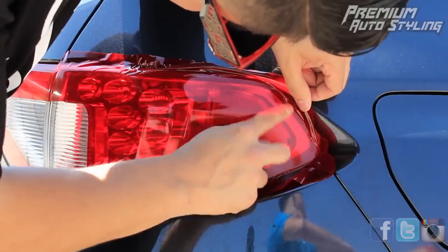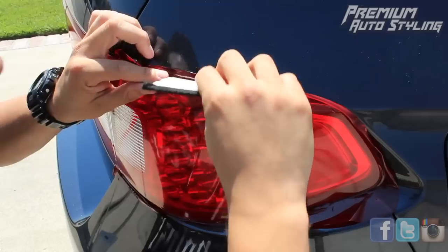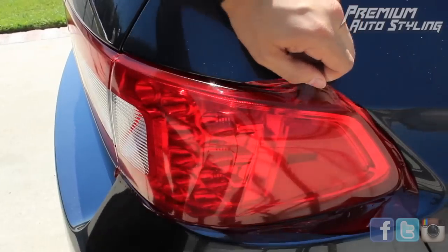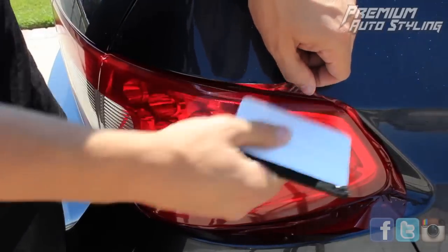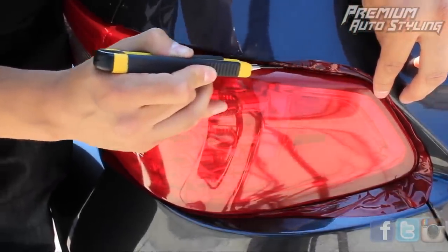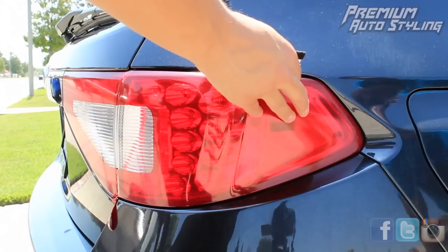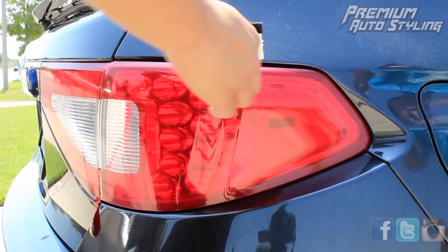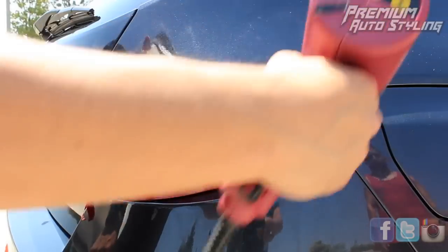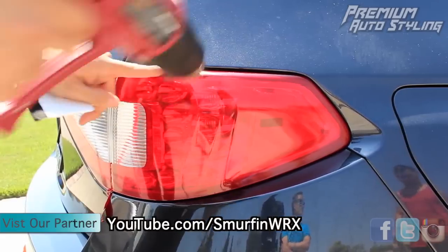Make sure you buy the correct product. At Premium Auto Styling, we sell nothing but the best materials and products for your car. The overlay has excess bleed area on top — what you're going to do is tuck as much in as you can. Heat up the vinyl and use the squeegee to push it in. Then, using a razor blade, cut the excess vinyl on top of the taillight. Do the same to the bottom. Once you're done cutting, remove the excess vinyl. Now using your squeegee and heat gun, make sure all the edges are conformed after your cut. The edges of the vinyl are one of the most important parts because that is where peeling will start if it ever peels off, so make sure those edges are conformed and completely sealed against the taillight.